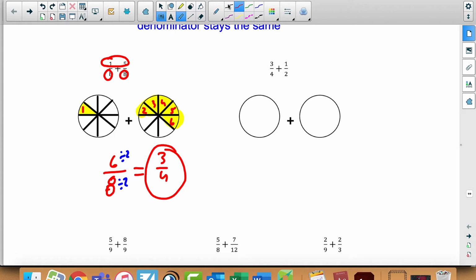3/4 plus 1/2. I think I can draw this one pretty quick. So for our quarters, I'll split this into quarters. So boom, boom, and we have to shade in 3 of those. 1, 2, 3. And in the other whole here, I'm going to make half. So we want to shade these two amounts together. And right now it looks really hard to do that because you have quarters over here and you have halves here. It's hard, isn't it?